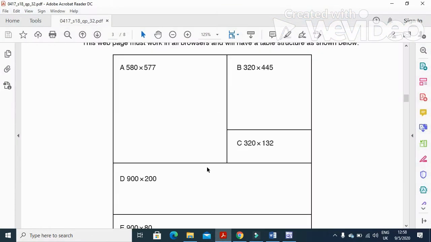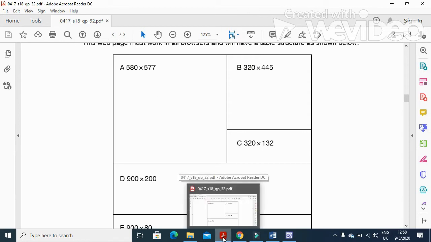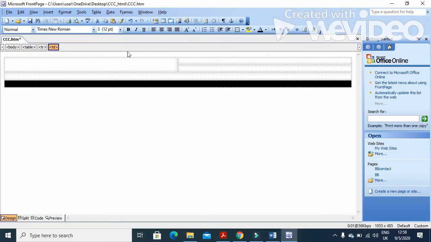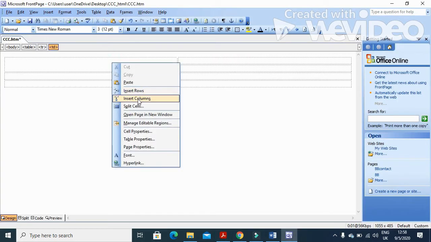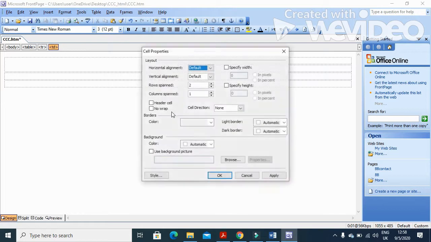And now you need to adjust the height and width. For this one they said the height is 577 and width is 580. So right click and then go to cell properties. The width is 580 and the height is 577.